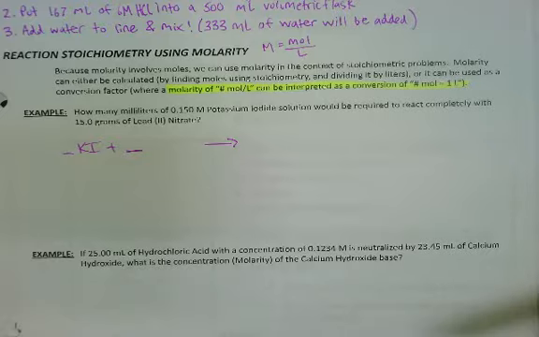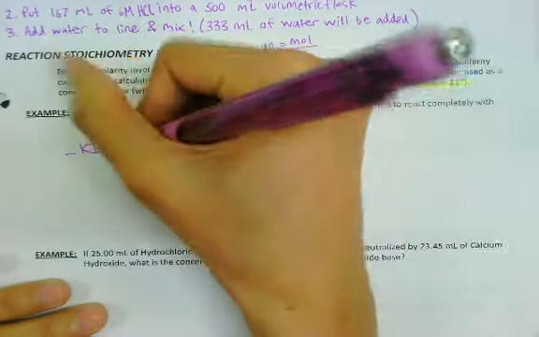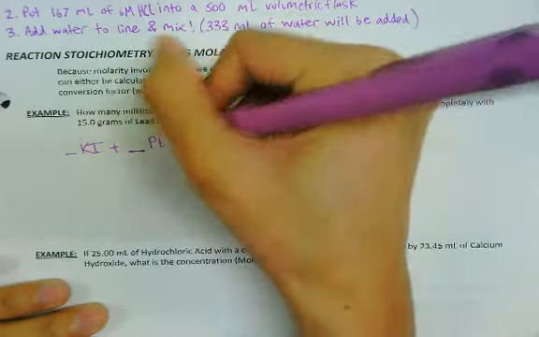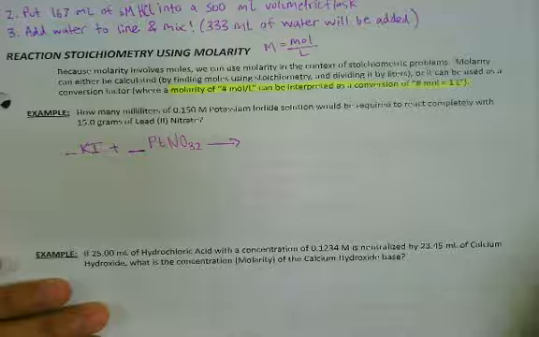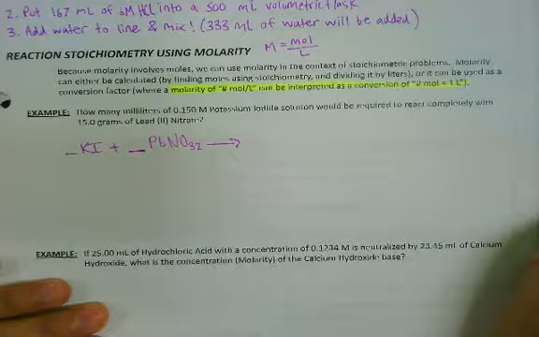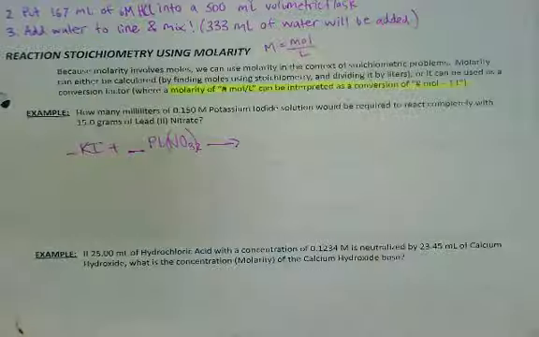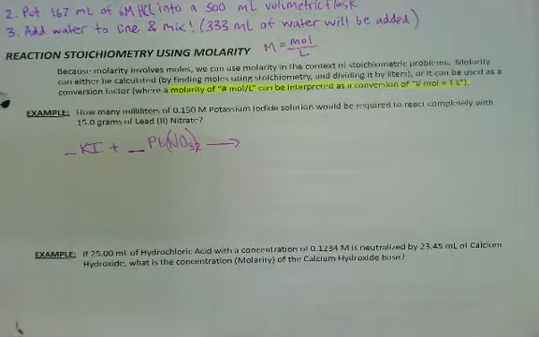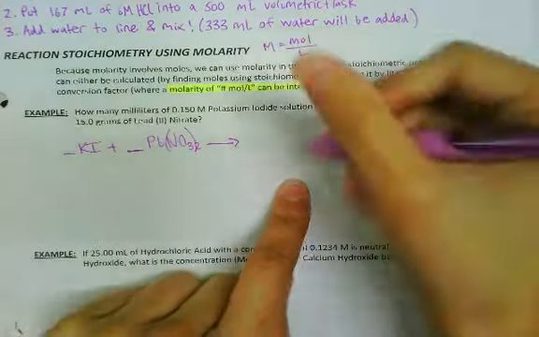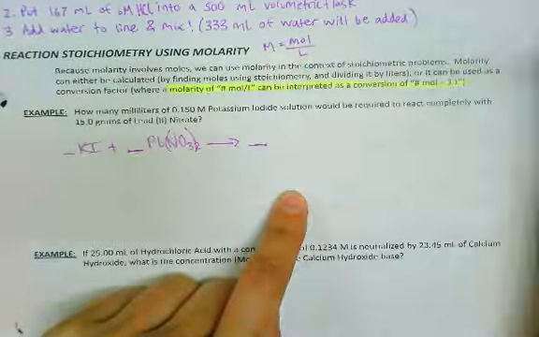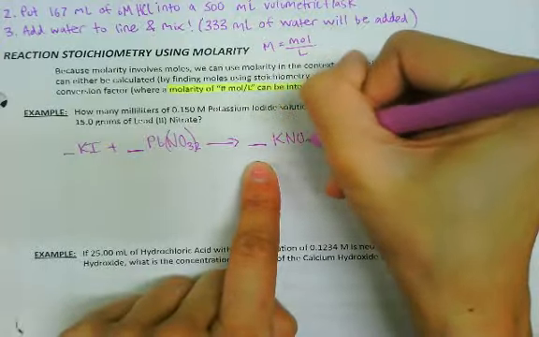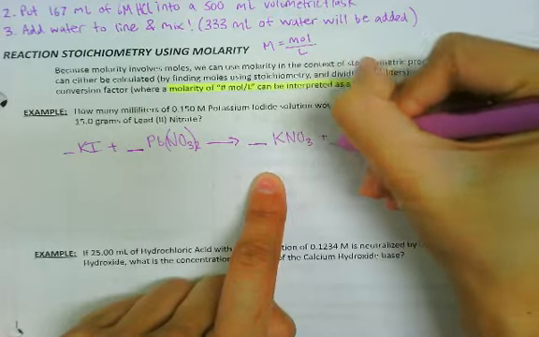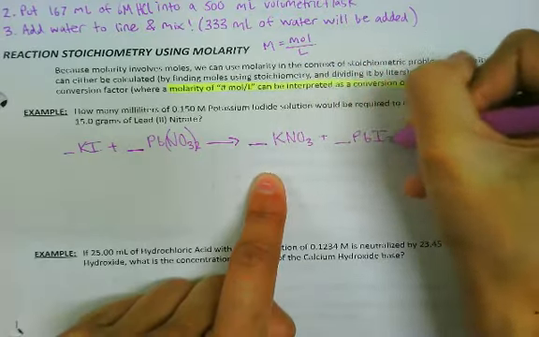Okay, so can somebody share the formula for lead-2 nitrate with me? Pb(NO3)2. So should I write it like this? Parentheses around what? NO3, yes. Make sure you have parentheses around your wonderful polyatomic ions if you have more than one of them. But there is lead-2 nitrate. Very good, y'all. So what's one of the products we make over here, y'all? Lead iodide. K, what? NO3. Very good. KNO3. And what's the other one? PbI2. Very good, y'all.